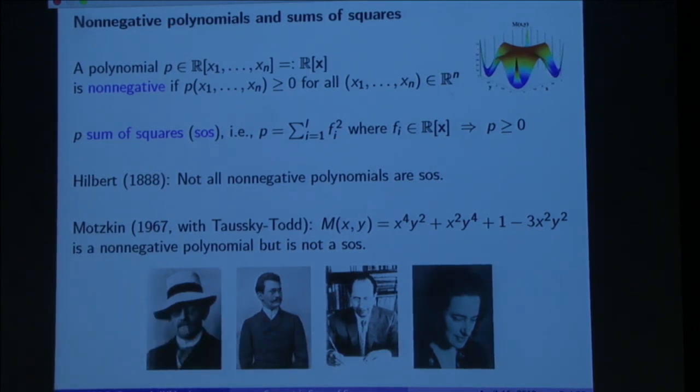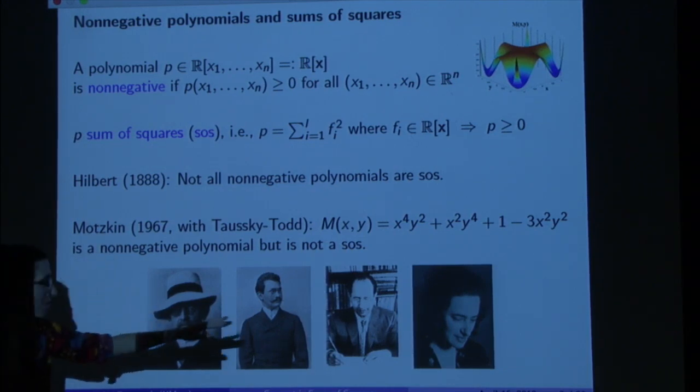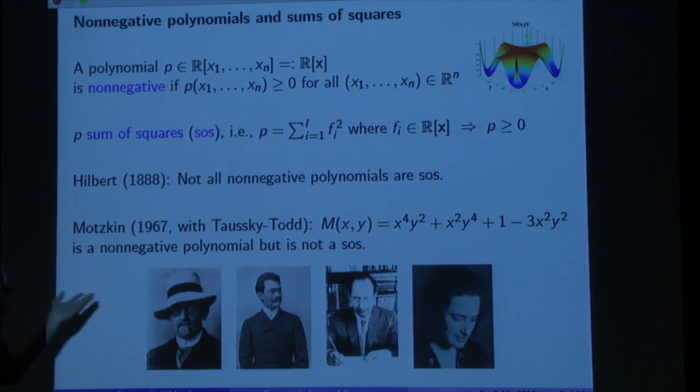but really he had come up with the polynomial for something completely different, and it's Olga Taussky-Todd who, when she saw this polynomial used at some seminar, realized that it was not a sum of squares and that it was non-negative. Who is this? Olga Taussky-Todd. Yeah. So I think we should probably credit it to her. Now we know many more non-negative polynomials that are not a sum of squares. OK, so why did it take so long to find such a simple polynomial?